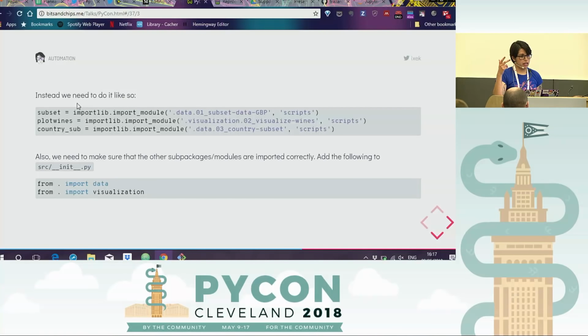And we're going to repeat the same for the three modules. Yes, so it should be src instead of scripts.